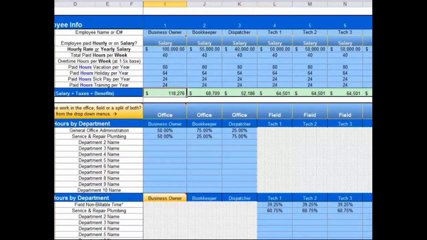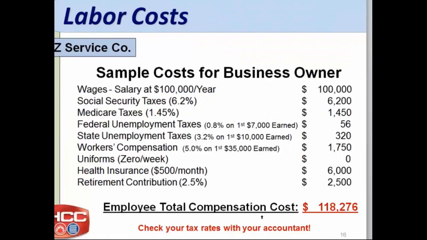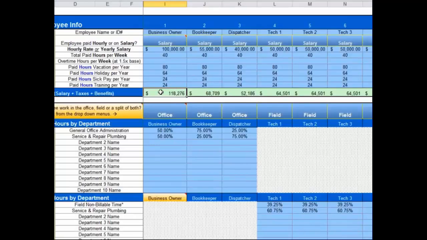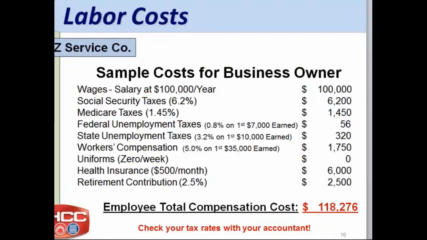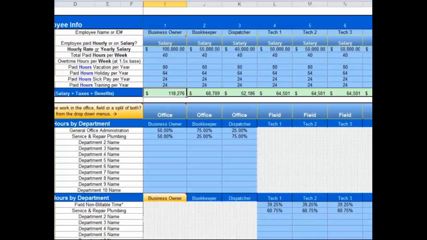And if we want to look back at the PowerPoint for a moment, that business owner that we said was costing $118,276 matches up here, $118,276. The technicians that are costing $64,501 matches up here, $64,501.